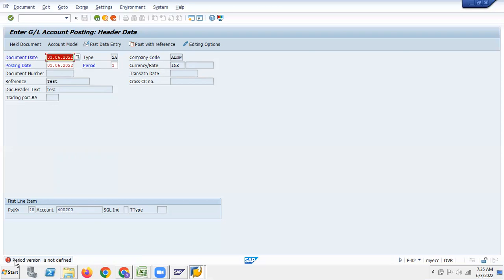Why are we getting the error? For company code ADNC, I already customized the required fields and created the basic settings, for example field status group and posting period variants. Those basic things required I have done in the basic settings, so that is the reason I can post. SAP is like semi-finished goods; based on our business requirement, we need to customize.